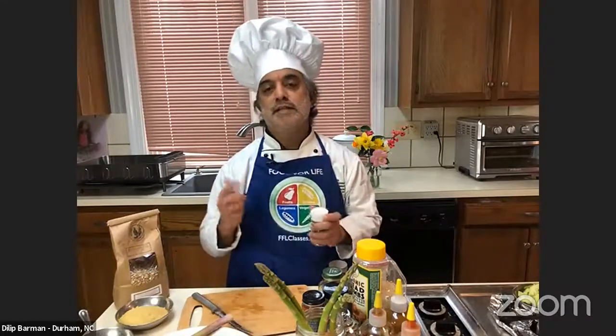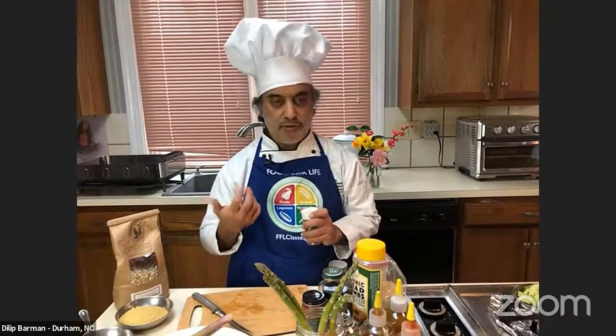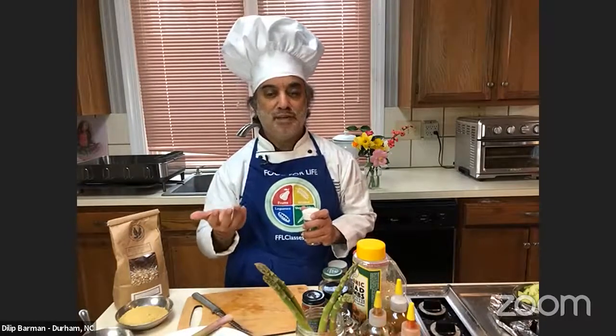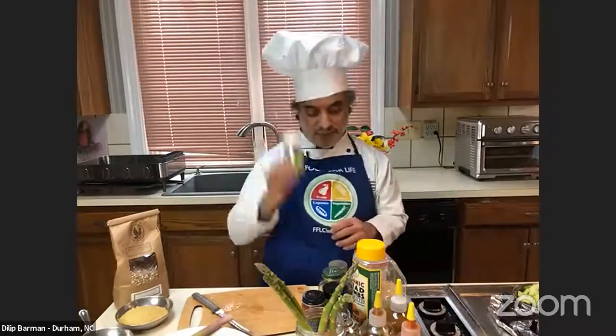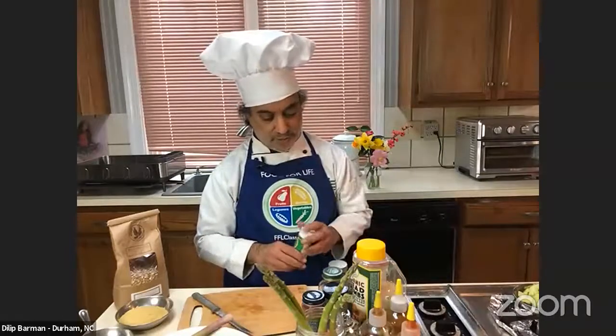Jerk seasoning basically, and in the recipe document, we have the recipe, has some garlic powder. It has some cayenne, and you can vary that cayenne. If you have finicky eaters who don't like it really hot, don't put much cayenne. Allspice, thyme, and ginger. And go ahead and throw some specialty herbs and spices in that make it special to your kitchen. So we'll be using some jerk seasoning.